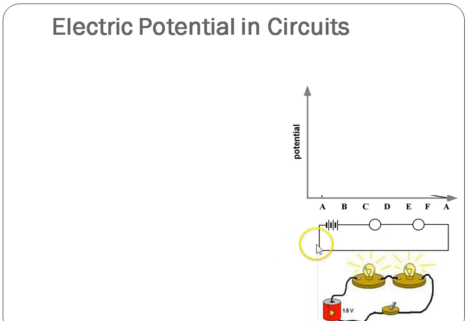So they draw the schematic to look neat, but it does accurately still represent the path that the current is going to go through a circuit. So the graph above, then, we're going to look and see what happens to the electric potential, or the voltage, as we go through this circuit.